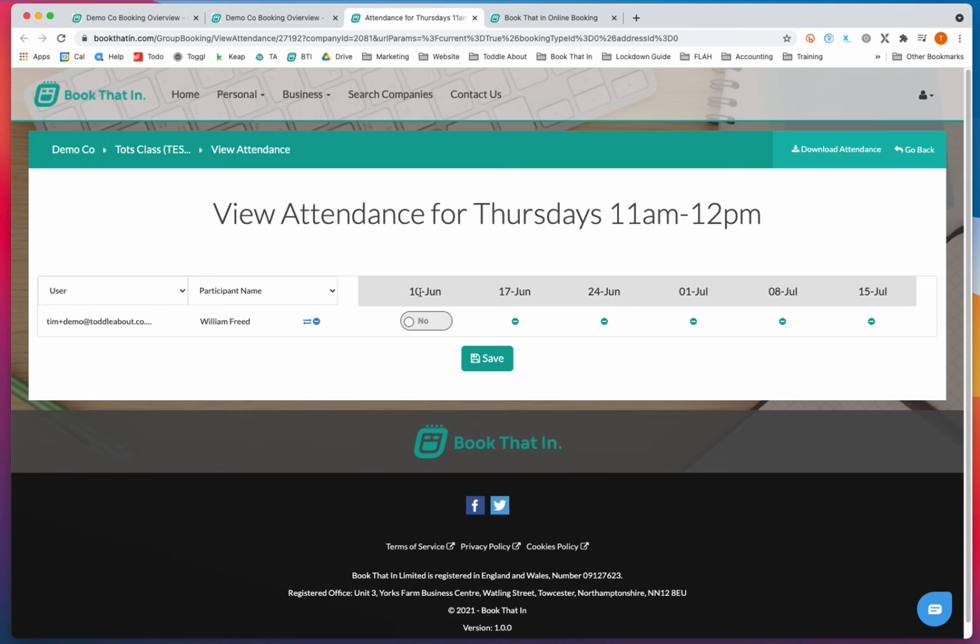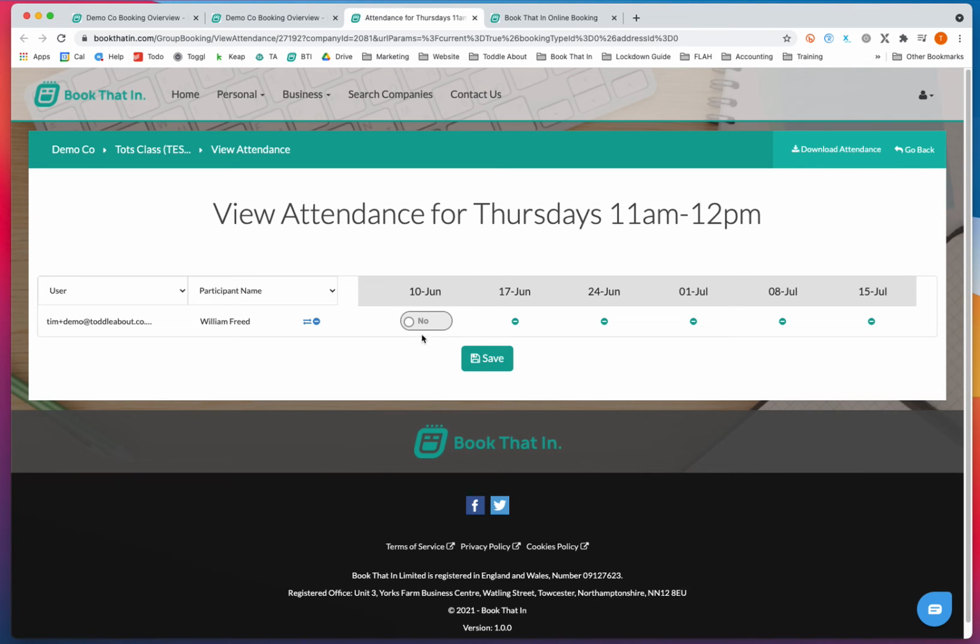You can move it, so if they fail to attend on the first date, then you're able to move it to the same class. You use the transfer icon here, transfer it to the same class, and it will transfer it to the next date in the series. That's only for your own benefit. They will still be taking up a place on that class, even though the yes/no toggle is attached to the previous date. But it can be helpful from your point of view as the business owner to be able to see at a glance that they are still booked in for that date and you're expecting them to attend.